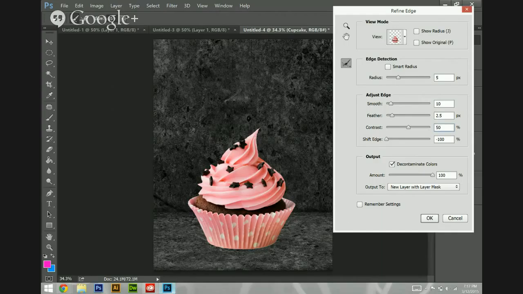Ooh, I'm not liking there's an edge down here that I don't like. I don't like that edge down there on both sides. Maybe if I shift the edge a little bit less. Trial and error, people. Trial and error.